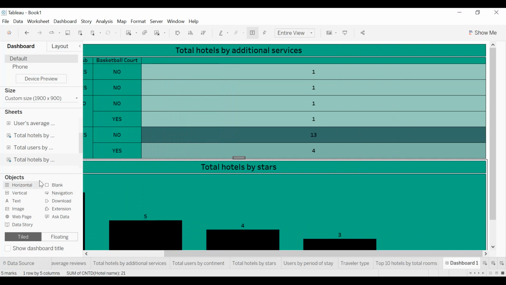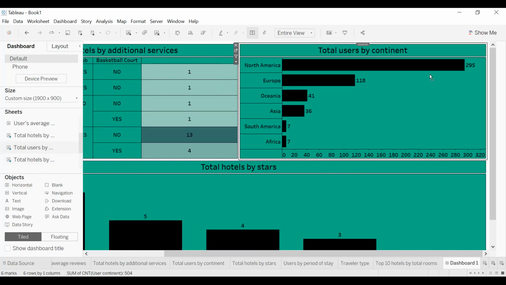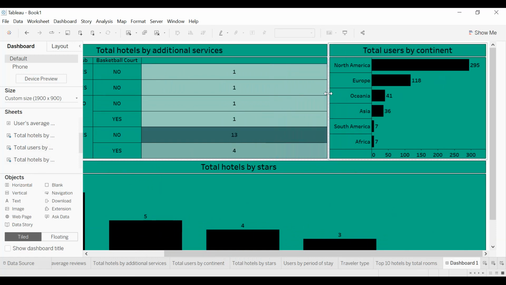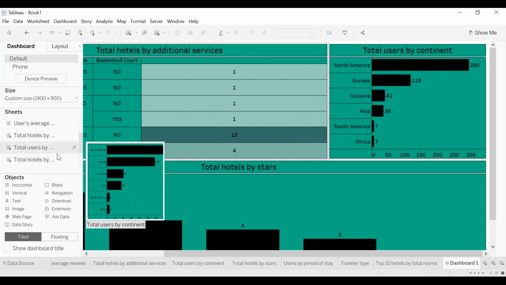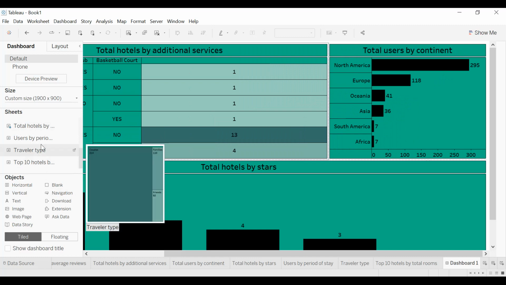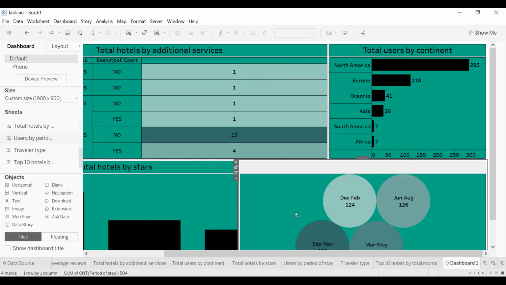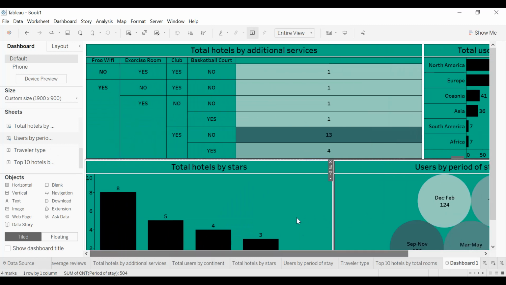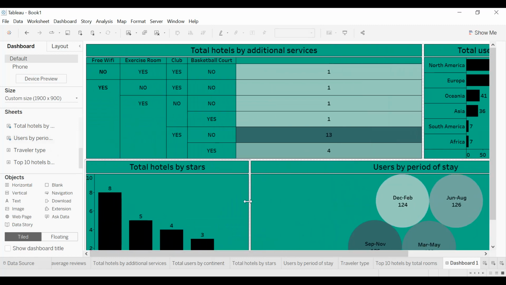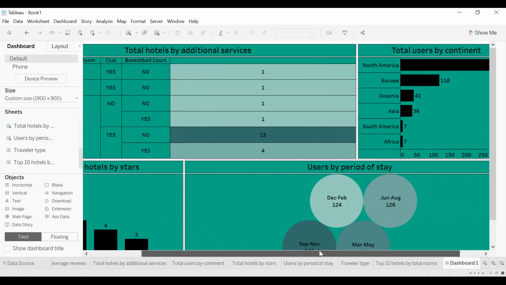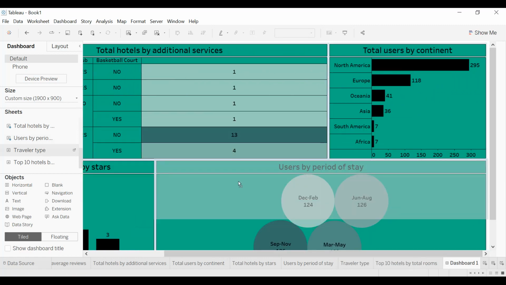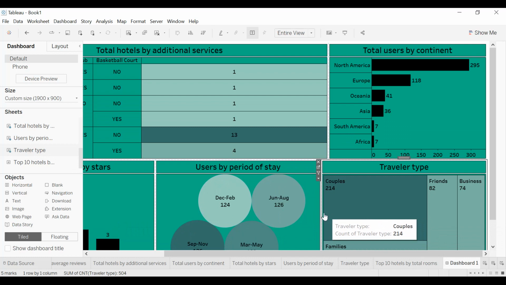So after that we have total users by continent, put it here. Next we have the users by period of stay. After that we have the traveler type, so we put it in here.